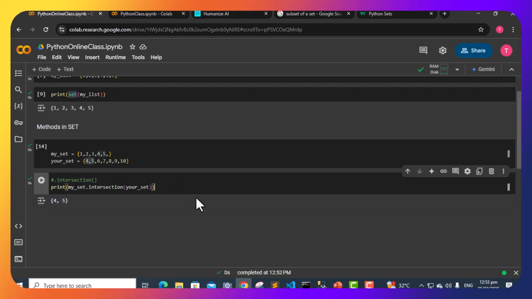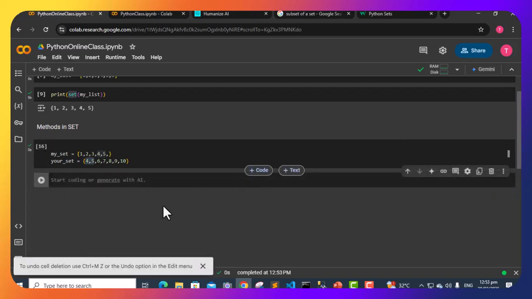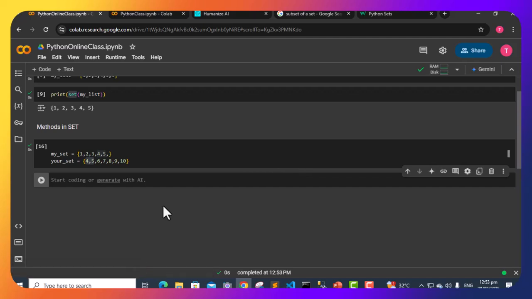So the next one I'll be talking about is disjoint. I'm going to delete this cell also. Is disjoint. So I'm still going to be using these two variables, my set and your set.